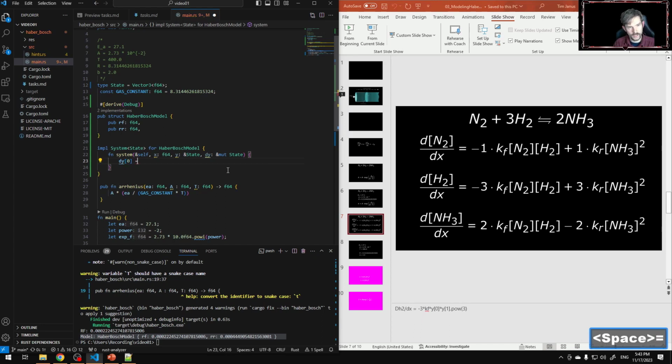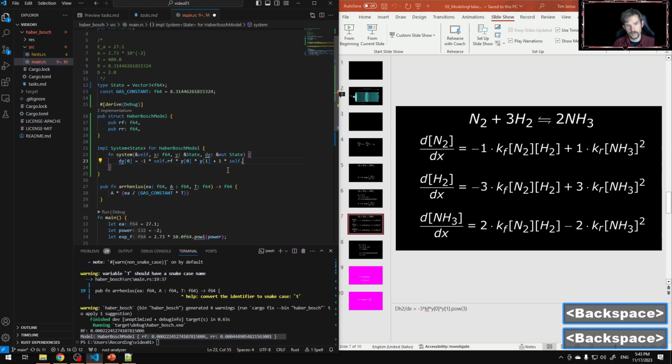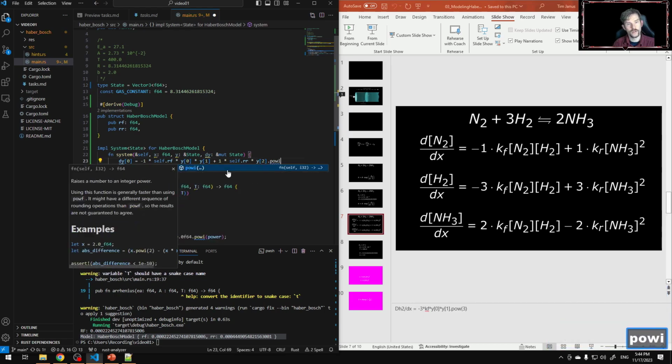For the first index, it is just -1 times self.rf times y[0] times y[1] plus 1 times self.reverse_rate times y[2] to the power of 2.